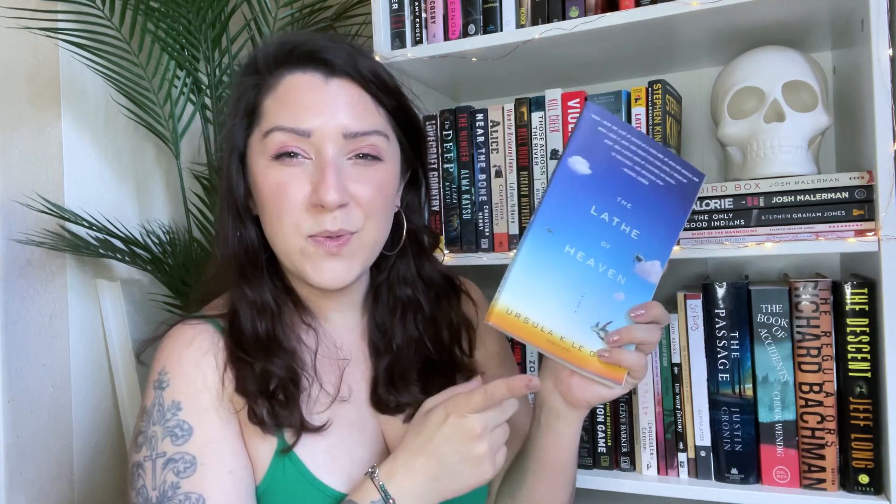Next, sci-fi. I don't read a whole lot of sci-fi but I've really been in a sci-fi mood, so I picked up a few books recently. I got The Lathe of Heaven by Ursula K. Le Guin — I saw it on Books with Emily Fox, who reads a lot of sci-fi and fantasy and really liked it. It's really short. The blurb says it's a rare and powerful synthesis of poetry, science, reason, and emotion — profound, beautifully wrought. In a future world wracked by violence and environmental catastrophes, George Orr wakes up one day to discover that his dreams have the ability to alter reality.